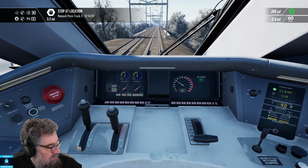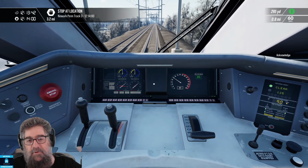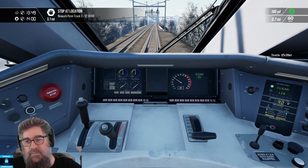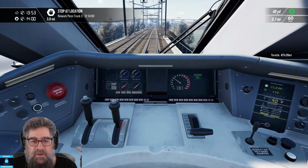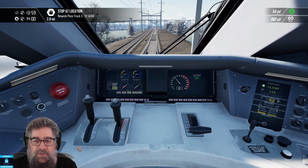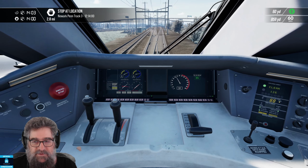Now, when I braked before, even though my throttle needle's still in the right place, do you notice I didn't power up then when I set the cruise control higher? That's because I have to go back to 0 and I have to throttle up again. And now the train will start to power up. Now, there's two things that will happen there. With the throttle locked out like that, it also means that your electric braking isn't going to be happening. So you've only got the air brakes.